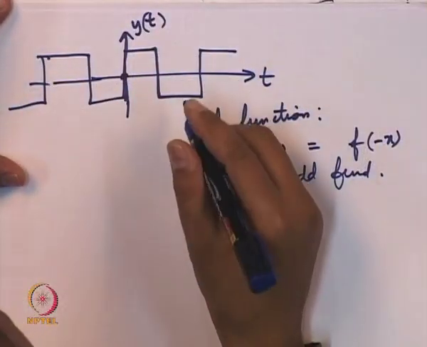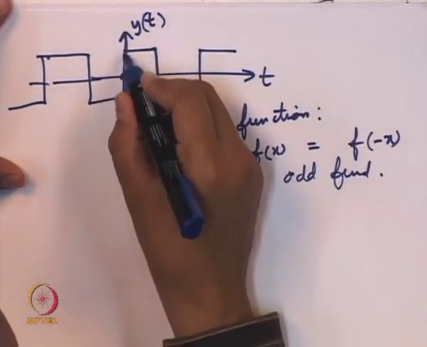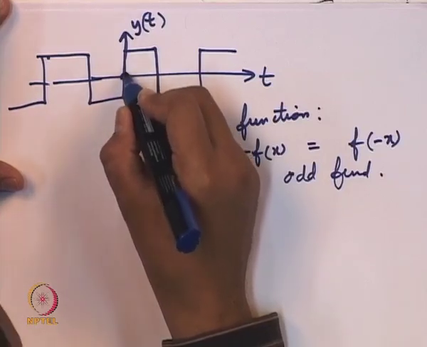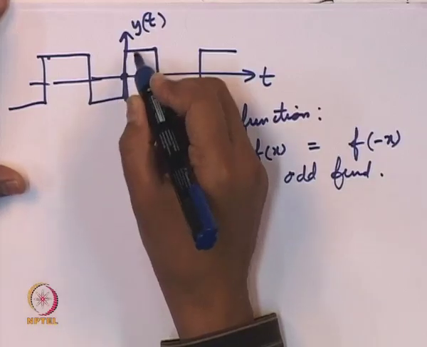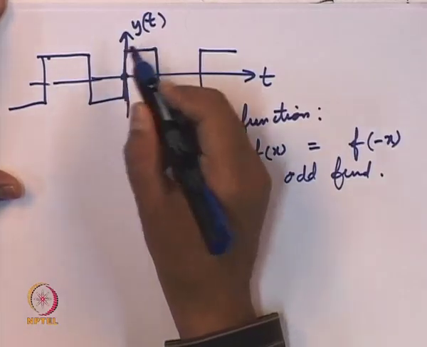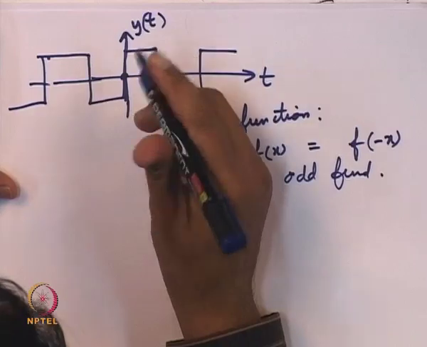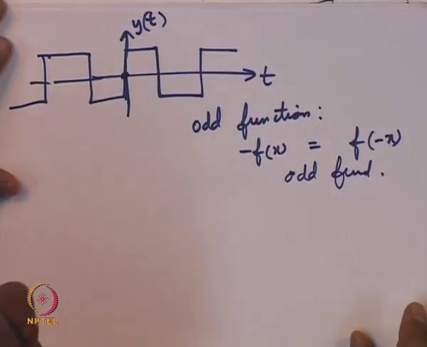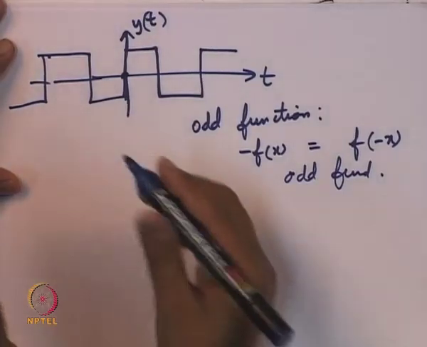When you give sin omega t as an input, the output is an odd function. For the purpose of making it odd, one should, I think, define signum nonlinearity as this. But even if you do not, if you define the signum nonlinearity as taking value 1 when the input is 0, even in that case, as I said, the Fourier series is unaffected by changing the value of the periodic signal at a few points.